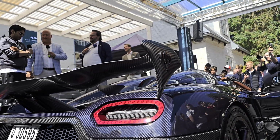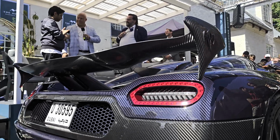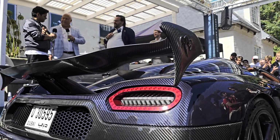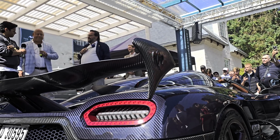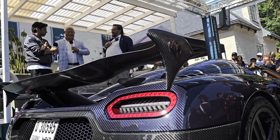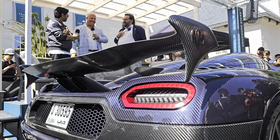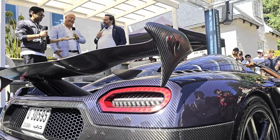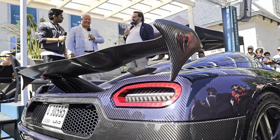I'll be very honest, the story of this car is that I was involved in it. Hearing that talk, Mr. Koenigsegg, like my dad's with the power plant, and the 850 was released, and I've seen the transmission on that one, and I just asked him. I call it a Chimera. Please ask him if he can just do it. And then he took the challenge, and he actually created a monster.